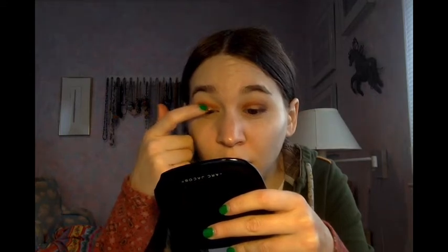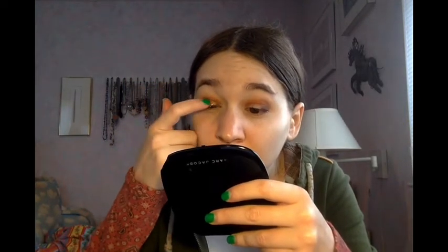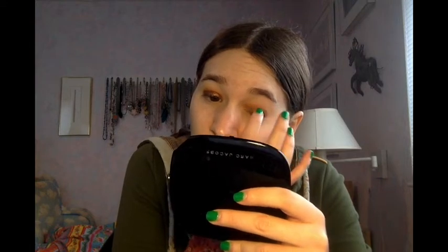Oh, wow. That is like butter. Yeah, seriously, like butter. That is really nice. I swear, shimmers from companies like Kaleidos and ColourPop are really just blowing me away lately. This is a really nice metallic. You don't even need to wet eyeshadows anymore because I feel like more brands have perfected metallics. Oh, wow, that's really nice. And I barely need any of it on my finger because it's so pigmented. Yeah, wow, that's really nice. Such a pretty metallic.